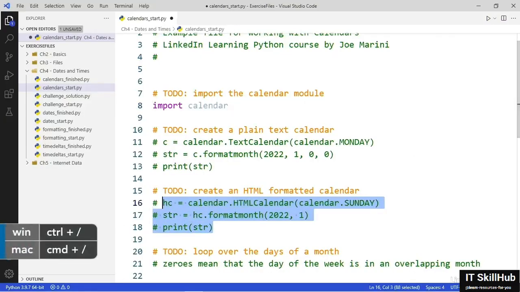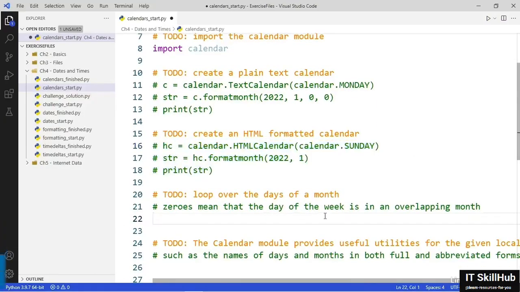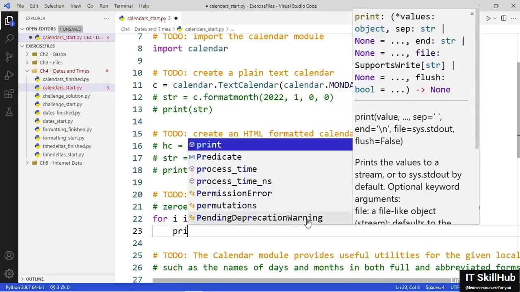So I'll go ahead and comment this out. You can also use the calendar class to perform some common operations on dates. So for example, I might have a need to iterate over the days of a given month, and I can use the itermonthdays method to do this. So what I can do is I'll write a for loop, and I'll write for i in c.itermonthdays. And I should comment one of these statements to create the calendar. So I'll call itermonthdays, and I'll iterate over August of 2022, and I'll just print the day number.